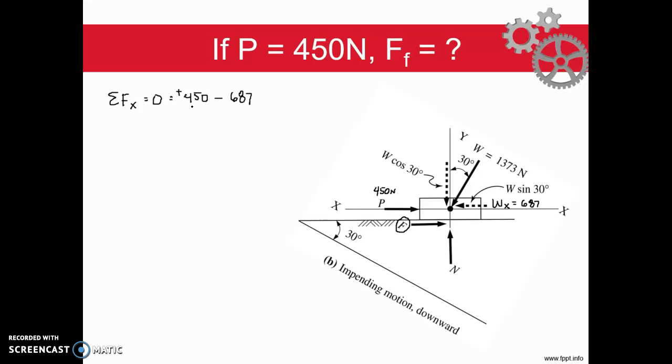Because if we only had these two forces, we are not pushing with as much force as the gravity is pushing it down the ramp. So if this ramp didn't have any friction, if it was icy or oily or something like that, if there was no friction, we would be in trouble if we're trying to push this box up the ramp. We would not be pushing with enough force, and the box would slide down and potentially crush us. So luckily there is friction force. There's going to be a positive friction force.